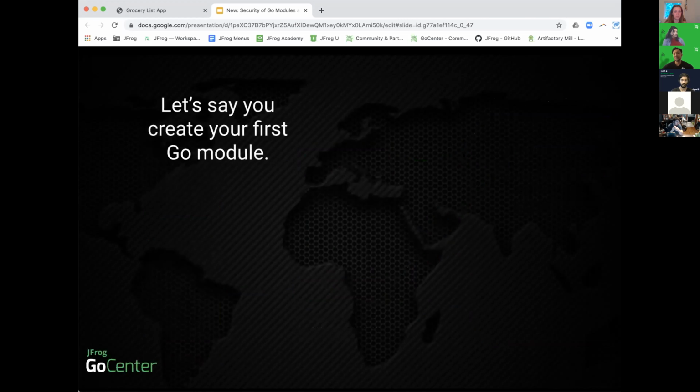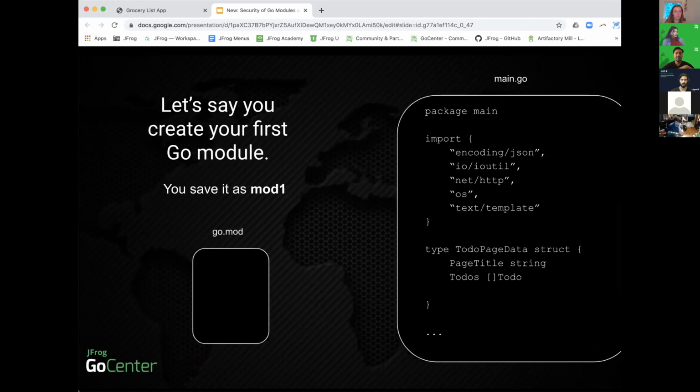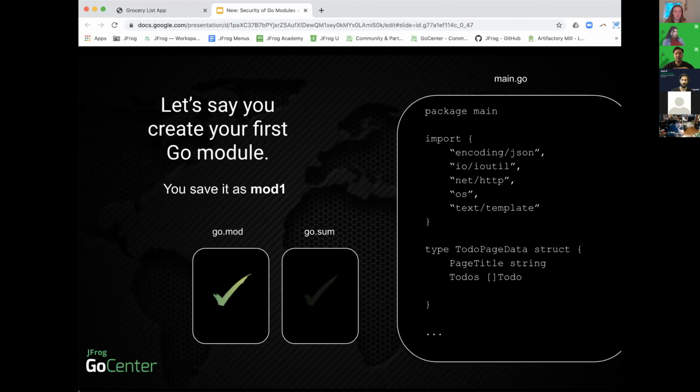All right. So the way this works in the real world is, let's say you create your first Go module, and I import a bunch of dependencies, and I save my module, and I get the Go mod and the GoSum auto-generated. What I realize is, after I've already committed this, that there is a low-level vulnerability in my code.